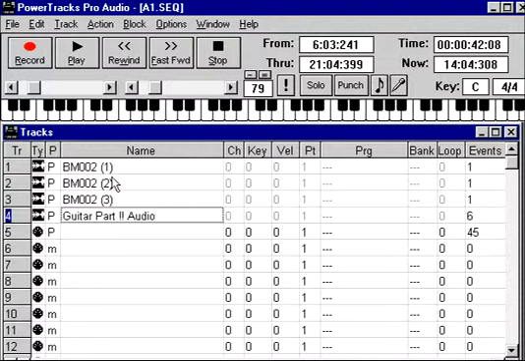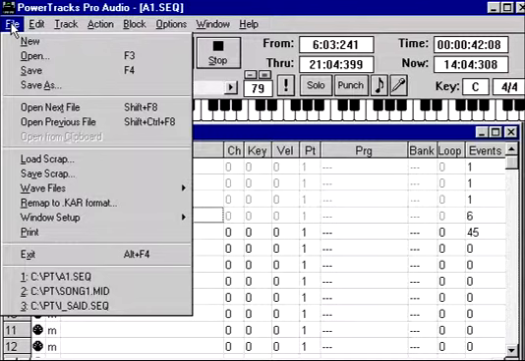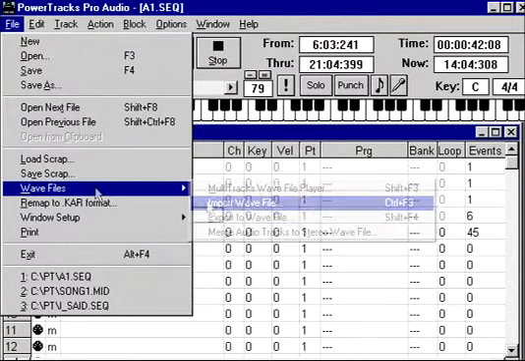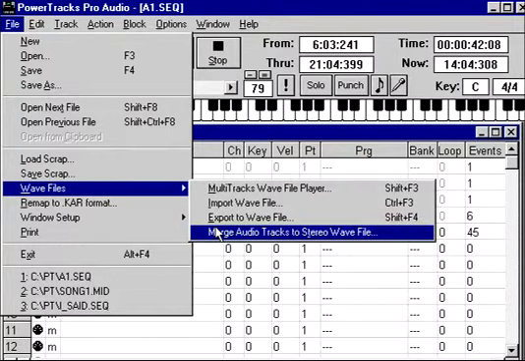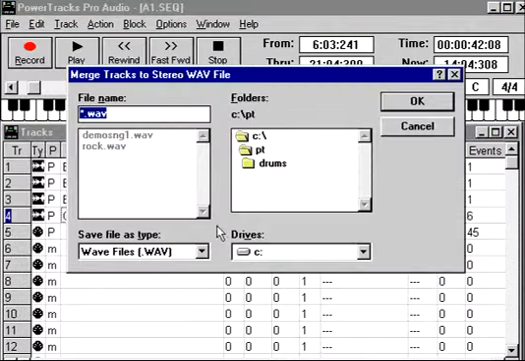Now that we've got the mix that we want, we can choose this option to save the wave as a stereo mix. Ultimately, if we wanted to put this onto an audio CD, we'd need it as a stereo file that could be read by typical CD audio. So we can merge audio tracks to a stereo wave file. This will take all of our 4 audio tracks and save it as a stereo wave file that could be played in something like the media player, or basically any kind of player. So we'll call it one stereo.